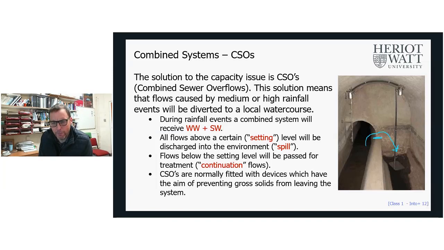The stuff up at the top of the pipe, I think, is some sort of sensor which detects the depths, and that'll tell the people back in the water company headquarters that they're spilling into the river. And in some jurisdictions that has to be reported to the environmental regulator, etc.